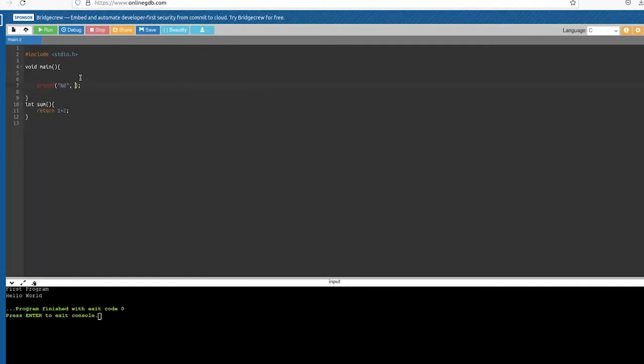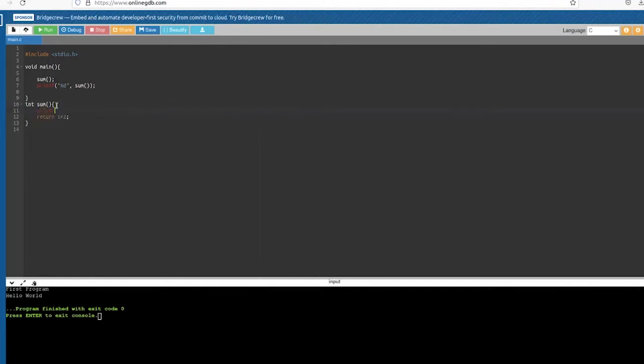In our case, we want to call sum. We call a function like this, so we do this to call a function. What this does is it will find any function with this name, and it will start executing it, sequentially, similarly to how we executed main, line by line, going into the first line, which in our case is just return 2.